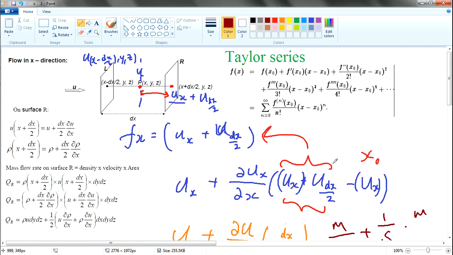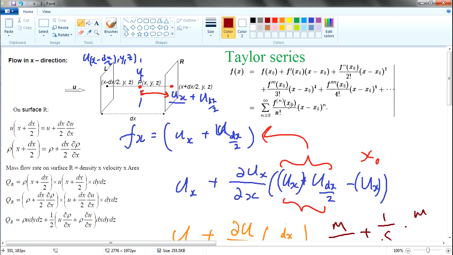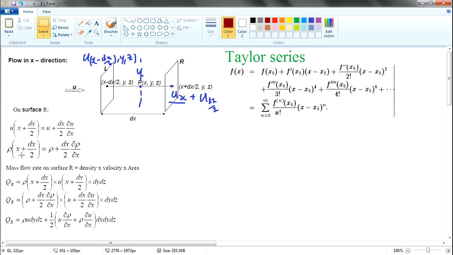I hope I let you understand a few of it, although it is a little tough to understand. With this concept, we decompose this portion over here to this portion over here. The density is also using this method. You may be wondering what I am trying to do with velocity and density. We are trying to derive a formula for mass flow rate, where density times velocity times area equals something.